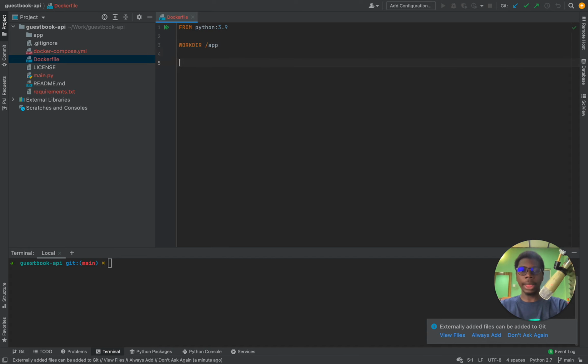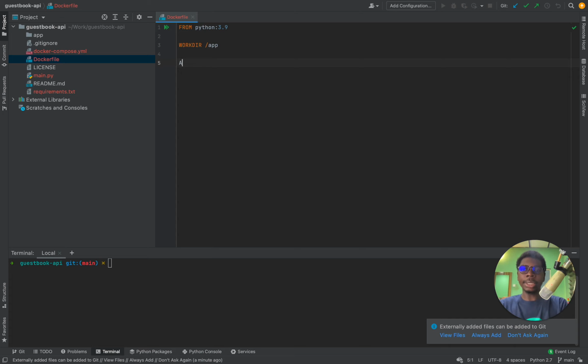Why we are setting the work directory to this is so that when we create our development environment, Okteto knows what folder to synchronize our local files with. What I mean by that is, when you start the development environment, the work directory listed in your Dockerfile is going to be used, and the changes you make in your local environment, which is my PyCharm here, will synchronize into the app folder, thereby making it easier for us to observe and notice the changes we make in the application. In a nutshell, the work directory is not strictly needed here, so I'm going to cut this part out.